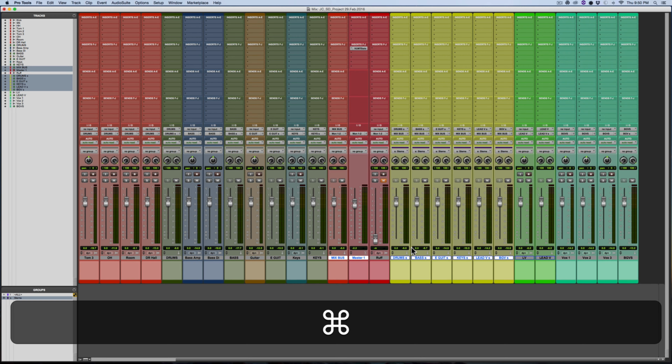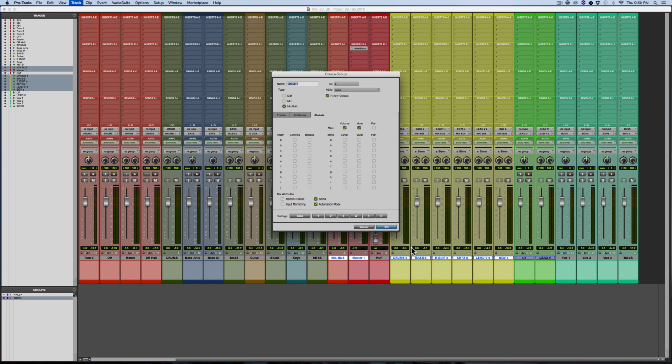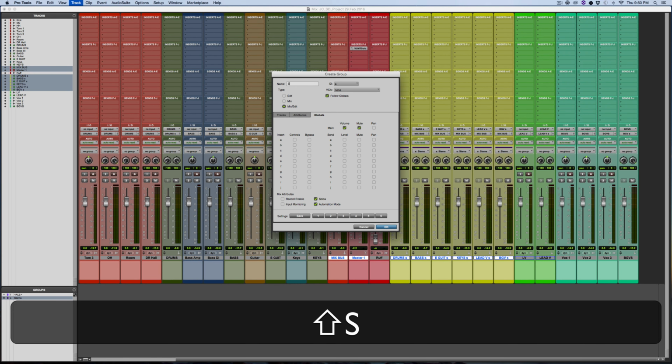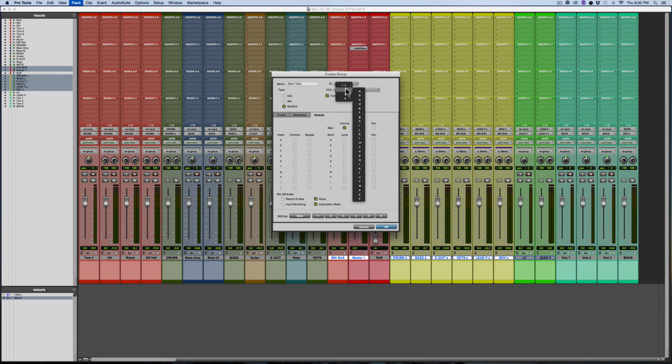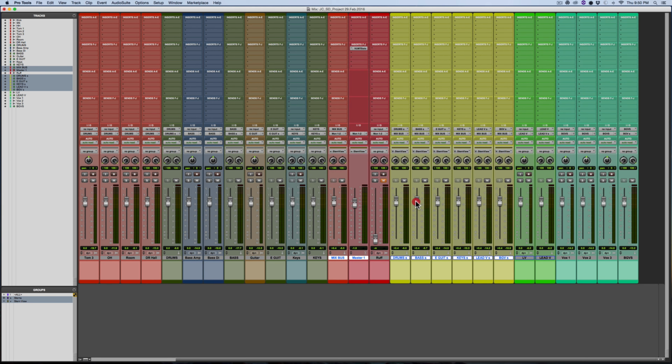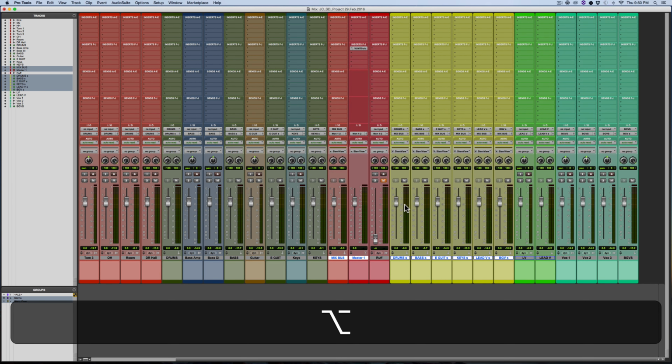I'm just going to hit Command G. And I'm just going to say stem view. Now I'm going to use a different bank here. Actually, I can use it here. I'm just going to use the V for Victor as in view. And I'm going to hit OK. Now, all of these will move at the same time.